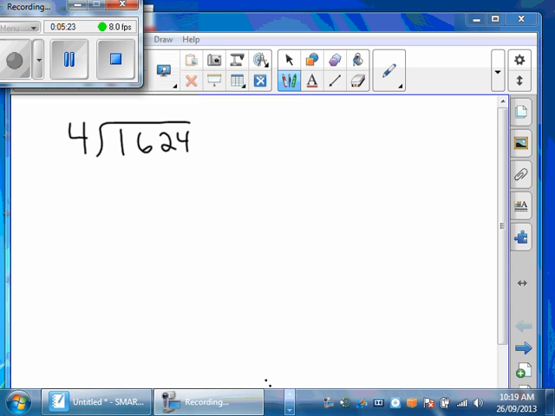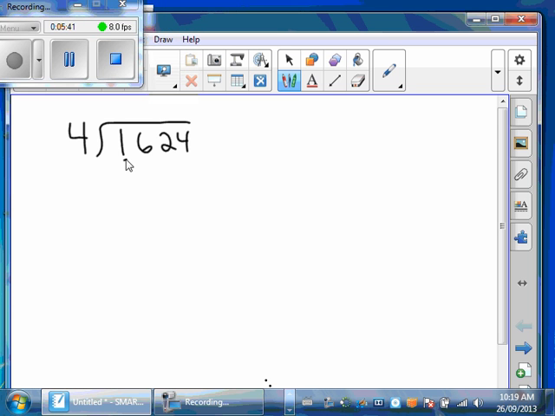Okay, I selected this equation because it shows one more key point that students make common mistakes with. So let's go through what we've already done so far, and when we get to that part, I'll slow down and explain it. All right, so what we've got here is we started off by saying, well, it won't go into 1, but it will go into 16, and the number that will multiply by 4 to get us close to 16 would be 4. In fact, it gets us right to 16.